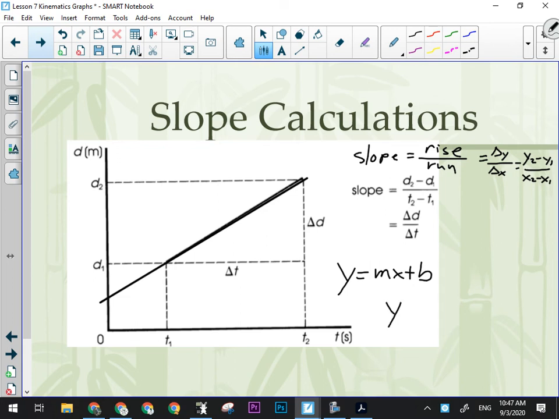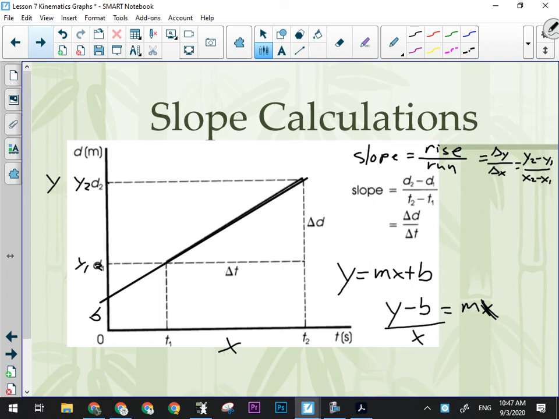So I'm going to go y minus b equals m times x. I want to get m by itself. What do we do with x? Divide it over, right? Okay, so now I've done that. I have y minus b over x. Well, if I'm looking at a graph, okay, this is like y2, okay? This is like y1, right? Well, this can also be y, and this is b, right? This change here is x. Is that the same formula?